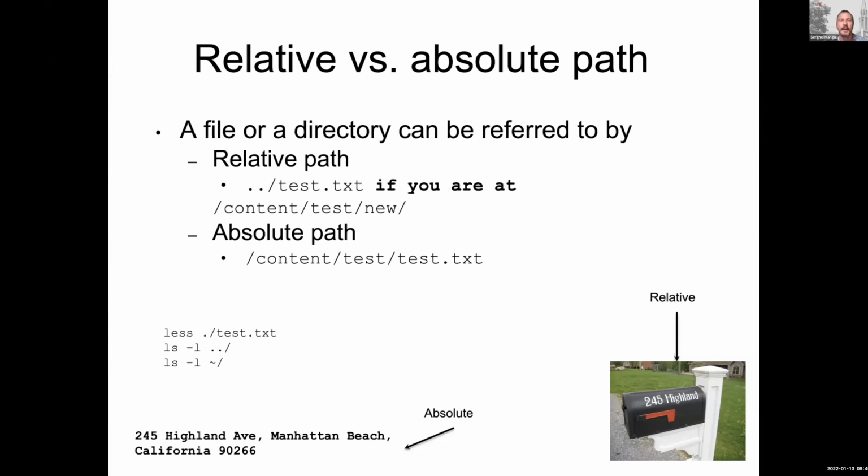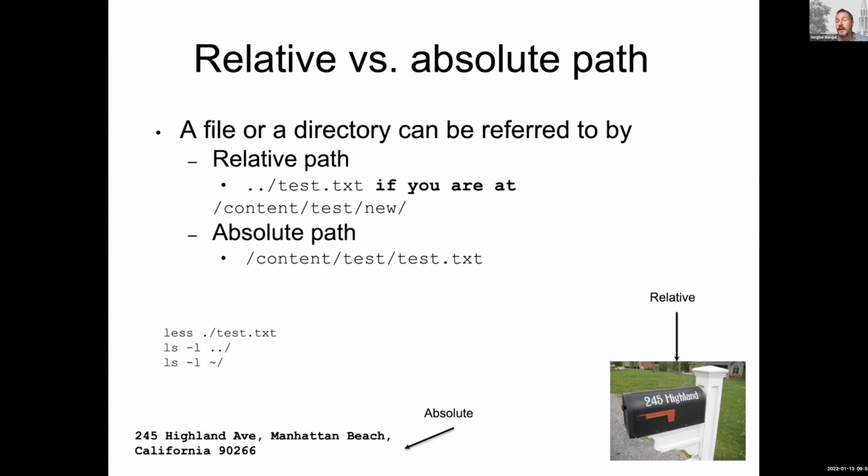The same here. When you use a relative path, you can say 2 dots like this, meaning 1 level up. Remember that 2 dots means 1 level up. For example, you want to access a file which is located 1 level up, and you say so. What is the assumption? The assumption is that you're located in the current directory such that there is another directory above, which is called test, or otherwise the file is located 1 level up. That's the assumption. So if you move somewhere else, that path will no longer work. I mean, it might, but if you move far away, it will not work. So it's relative to where you are located on Unix.